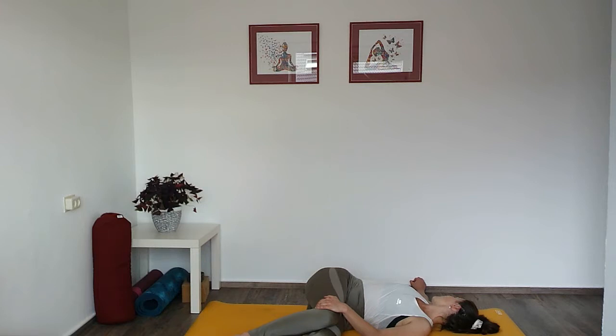You can close your eyes if you are comfortable, and focus on your belly expanding on the inhale and dropping down on the exhale.